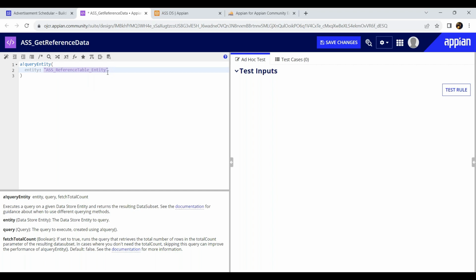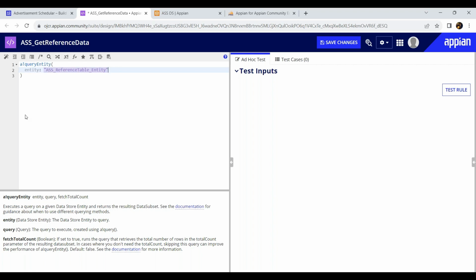It's a data store entity. But here I have just written the text, right? So it is a kind of text right now. What it will require is a data store entity. So will it work? It will say no, I need a data store entity, but what you are passing to me is plain text. It says kindly give me the data store entity so that I can refer to that. If you type it, it will be treated as simple text.